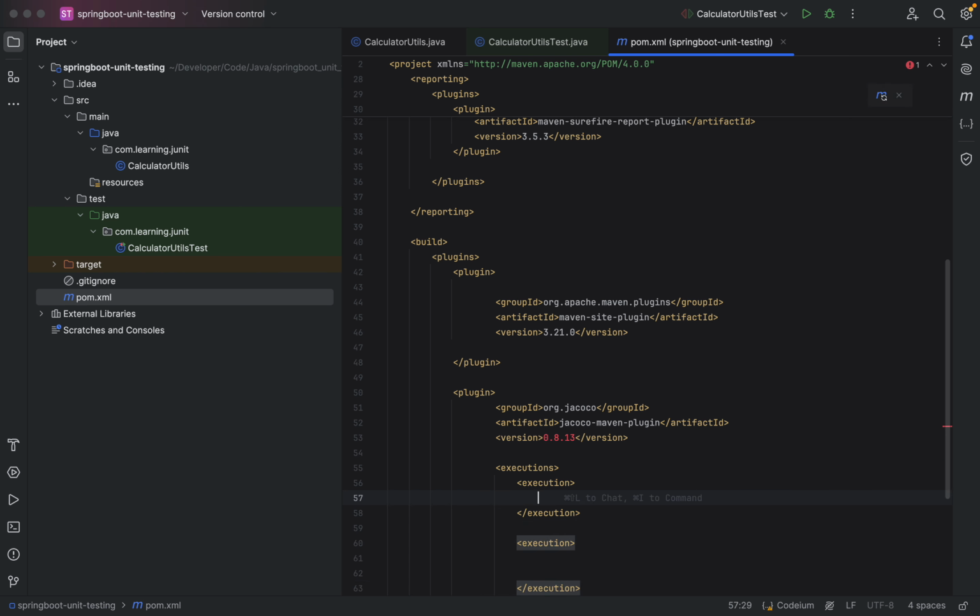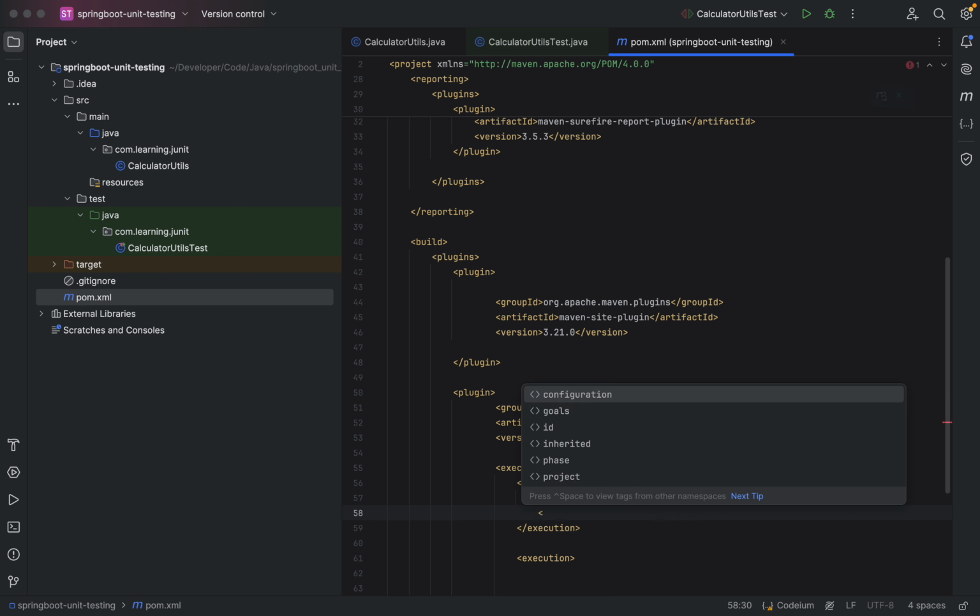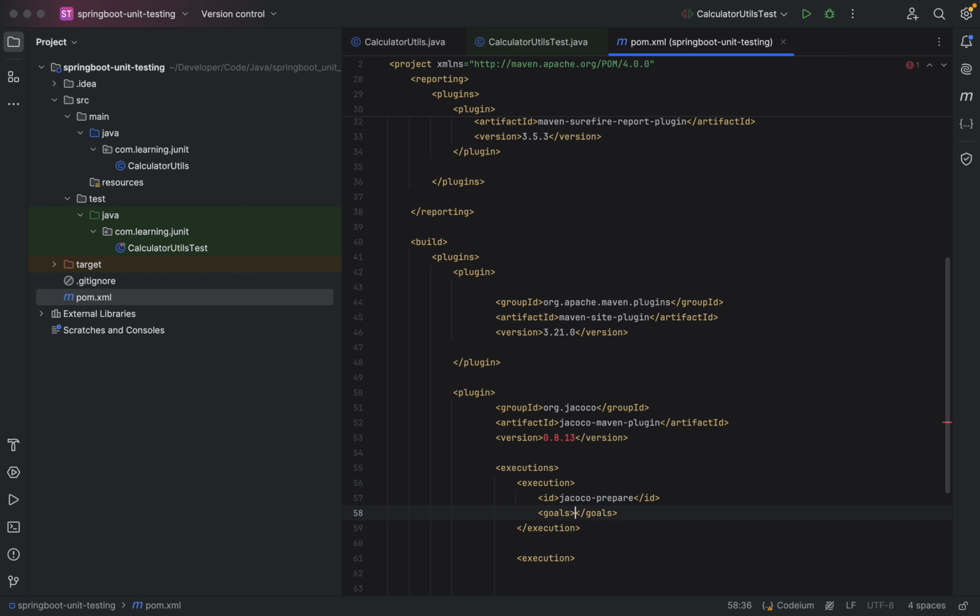We need to give a particular ID for each execution. For the first execution, I am giving the name JaCoCo prepare. It can be any ID, but it should be unique in our project. Then we specify the goal we are performing in the particular execution.